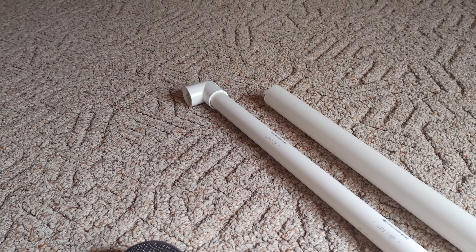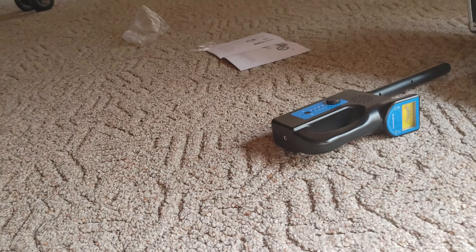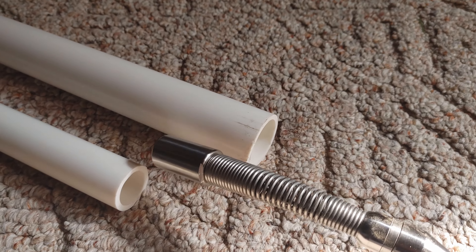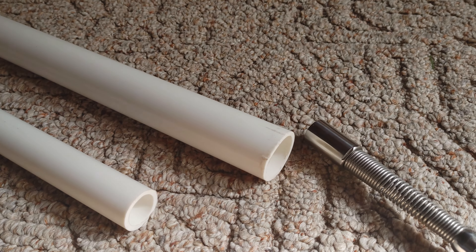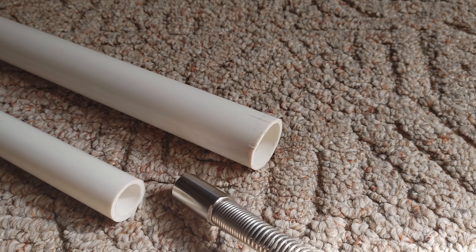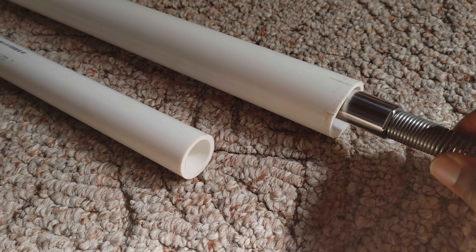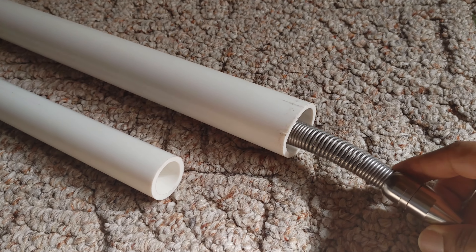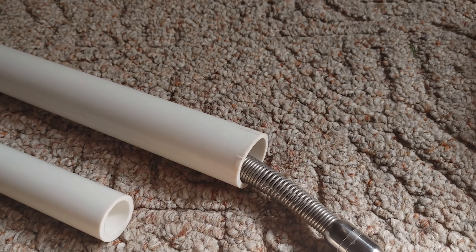Unfortunately I don't have any real plumbing jobs, so we're going to demonstrate on this PVC, which has a 90-degree angle elbow on the end. You probably guessed it — that ain't working. So we're going to do a demonstration through this pipe first and then through the larger pipe. This one will be a little more controlled because it's about the same size as the tip. The larger one will be a better example to see the self-leveling system a little more.